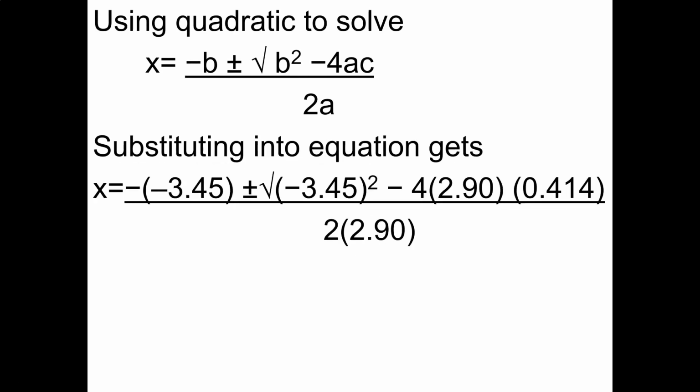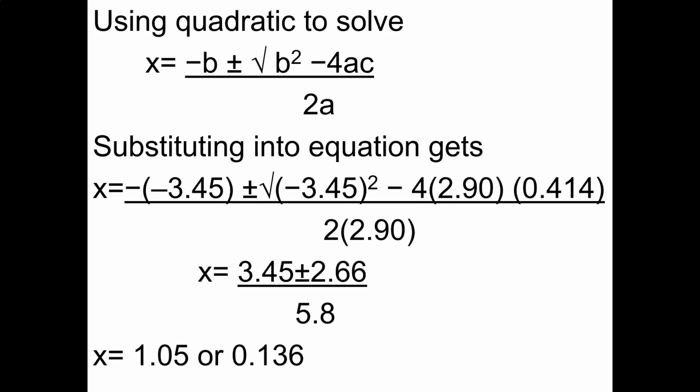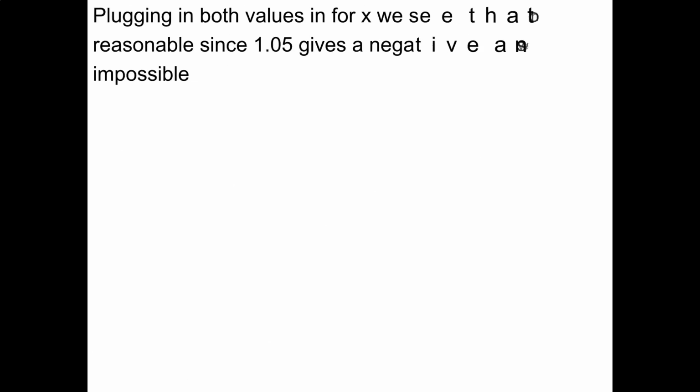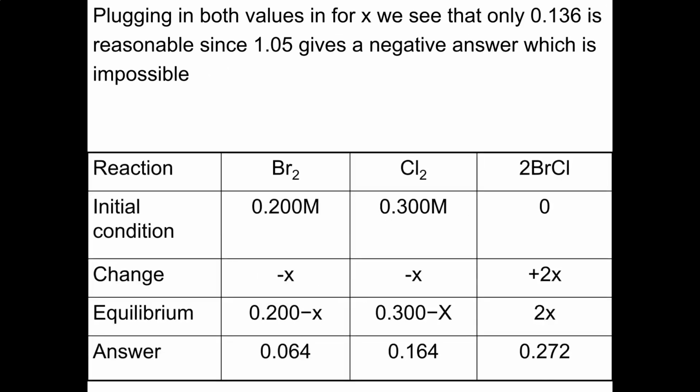So substituting into your equation, minus 0.345, plug in all your numbers. You get two answers as usual, which is going to be 1.05, 0.136. Typically for the AP, it's going to be the smaller number. Extremely rare, but we got to cover our bases, right? So plug into both values. You see that 0.136 is indeed the correct one. So as long as you don't get any negative values, your X value is correct and you could roll with it. So there's my answers.